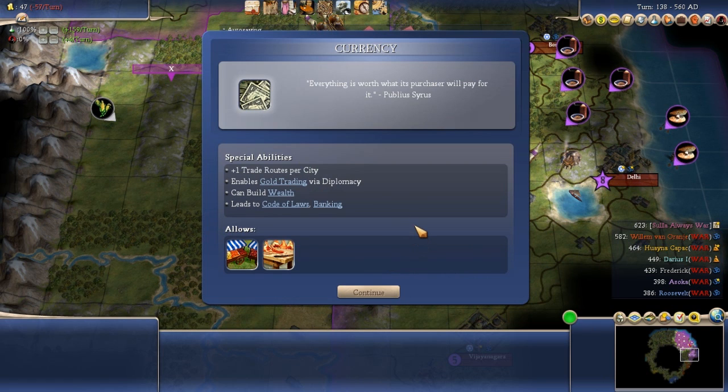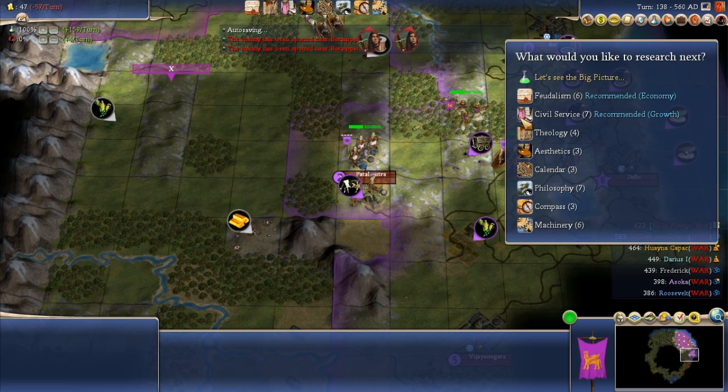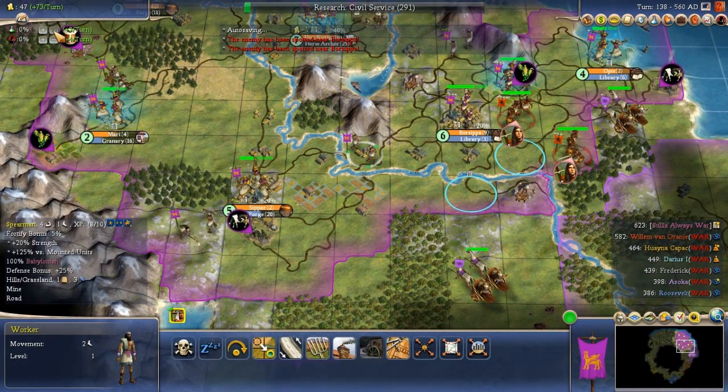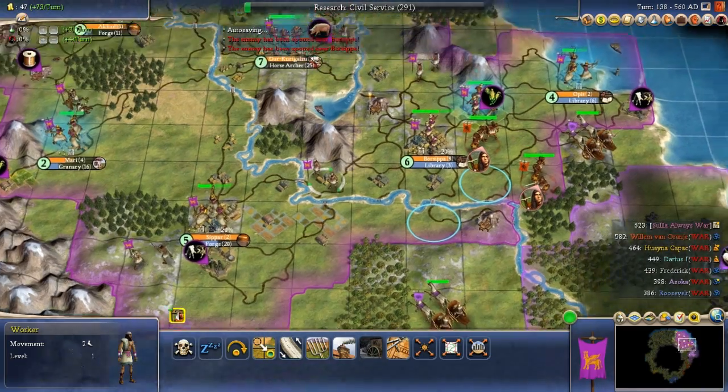Alrighty, well, the main thing that currency does is it's +1 trade route per city. That's a passive benefit that increases the economy. The other thing it does is it does allow us to build markets, which we don't really have room to build any right now, but will be a big thing later on. Okay, so now we need to build up gold for a little bit.